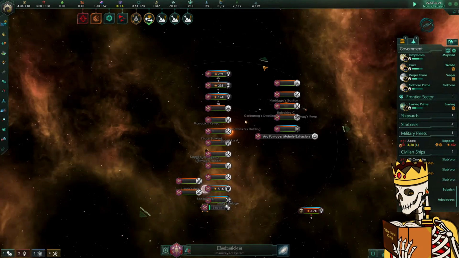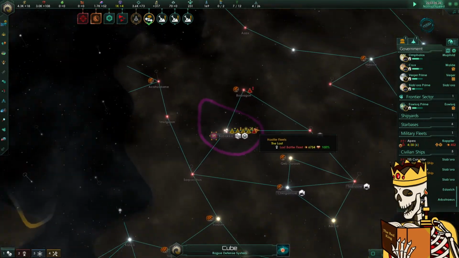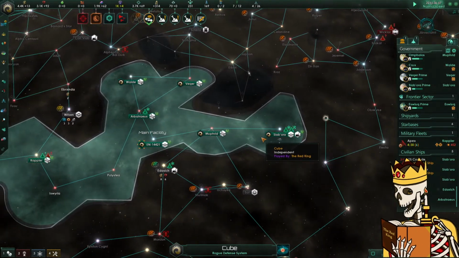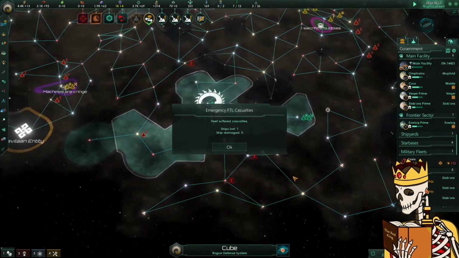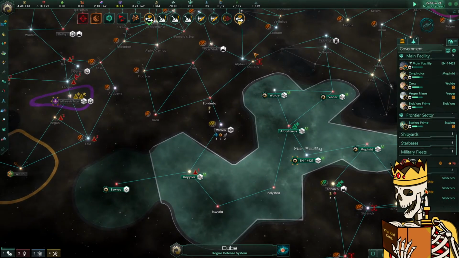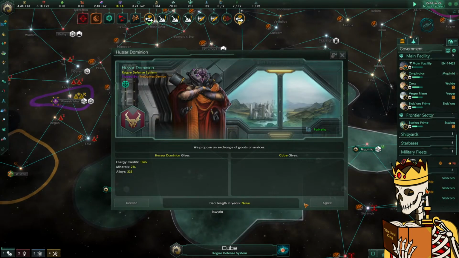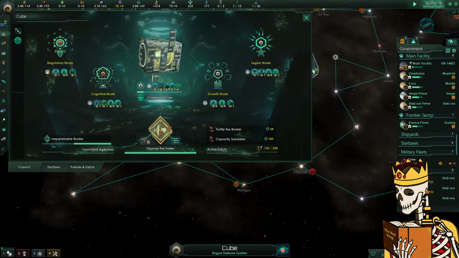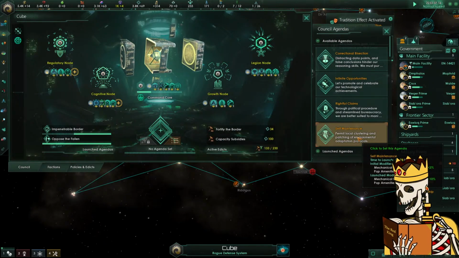Washing machine manifold? Oh no. You had 1 or 2 portals to defend, huh? I had 1 gateway here, 1 gateway here. Thank you very much. Wormhole here. So we had quite a few, yeah.